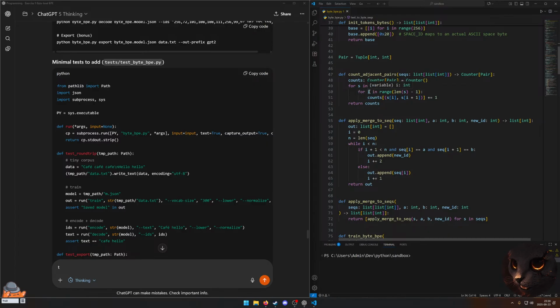So i, in this case, is iterating through the characters, and we check the length of this sequence. The sequence is the word here. And we loop through all the characters, but we don't get to the last character.